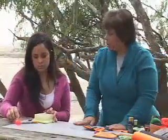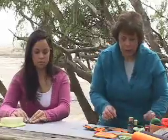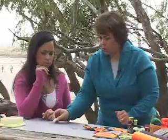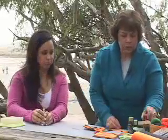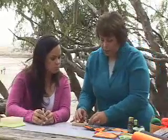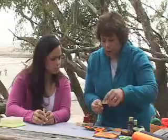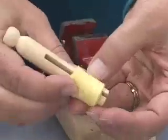So once that's done, we are going to put our butterfly together with the body. Okay, so what we're going to use is the good old school wooden clothespin. You used to do crafts with these when you were a kid all the time. Hold that for me, please. So what I'm going to do is drill a hole in the top. I have this cute little vise. Who knows where I got this from? You're going to put the clothespin in the vise, with a little piece of wool on it like this.